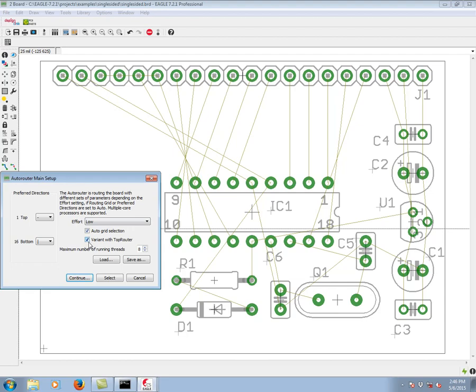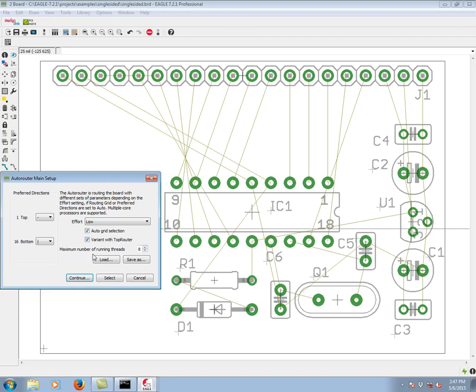And then we have this option of variant with top router. So what this means is, with the release of version 7, besides leveraging multi-core hardware, we added a new algorithm on top of our old one, which we call the top router. This algorithm is far more sophisticated. It uses the concept of Voronoi diagrams to try to discover the optimum paths for routing. Those optimum paths basically serve as a sketch, which is then given as a basis to our old Autorouter algorithm. In general, the result is more aesthetically pleasing and with lower VIA counts.